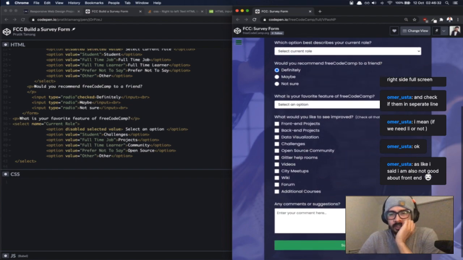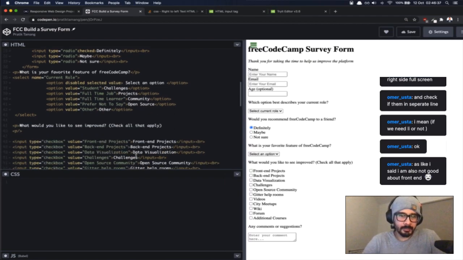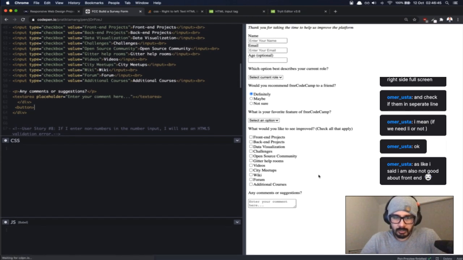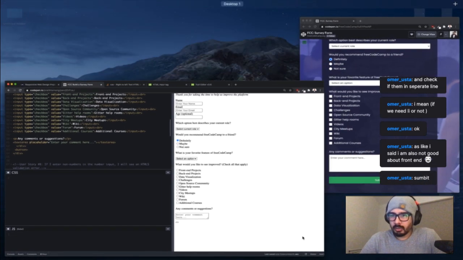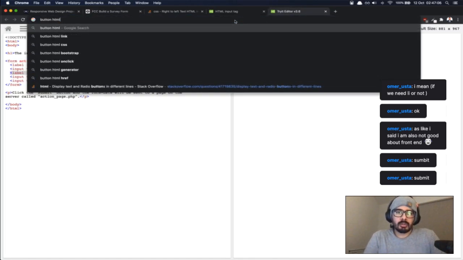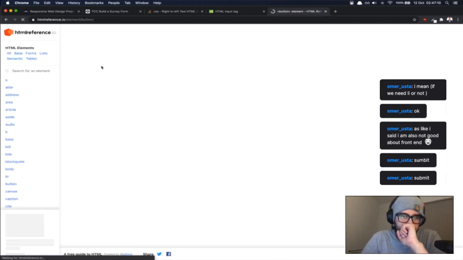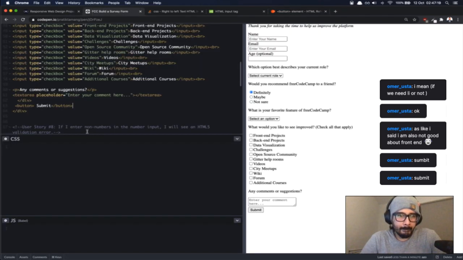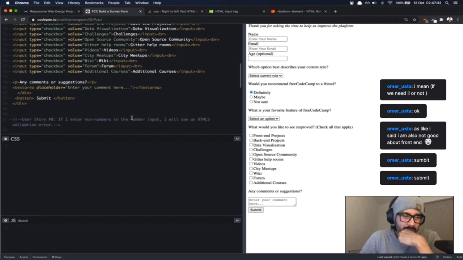Okay, we need this background. That's CSS stuff. Hey, look, we forgot the button, man. Okay. How do you add a button? I think button, just button. Yep. Submit. Submit? Nope. Submit. This button, self-closing or no? Nope, it does need a closing tag. Hey, at least you tried to submit something. Submit, yeah. We want submit. Alright.